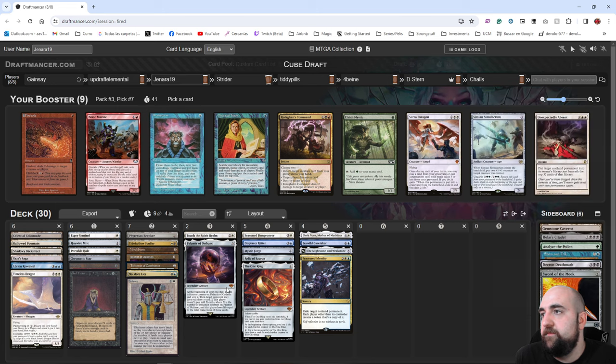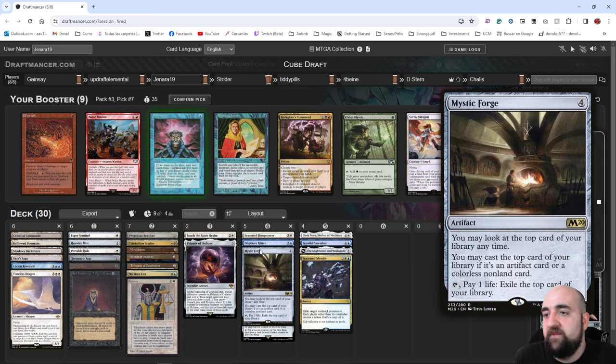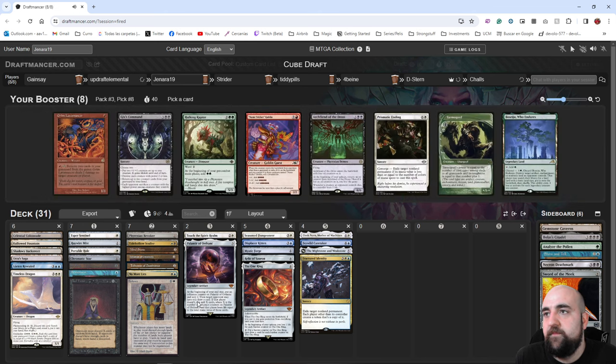I like Brainstorm in general. With Mystic Forge is cool. We can shuffle. We have like three ways to shuffle our library. Plus the initiative. The initiative also shuffles the library. So, you know.